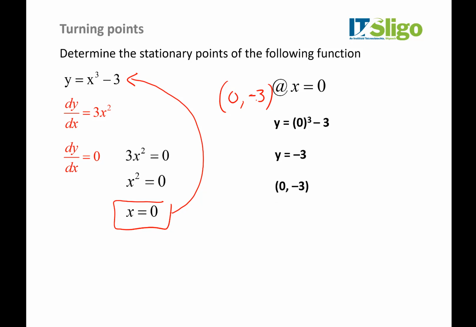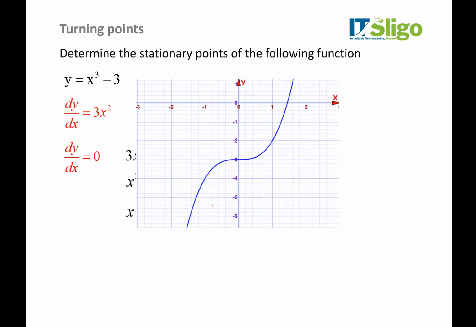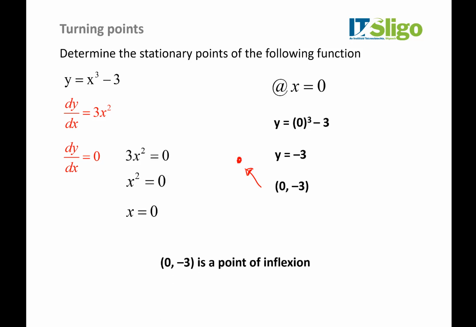And because it's a simple cubic, again, we'll just take a look at the graph now. A simple cubic always gives us this curve. And there's only one turning point. And like I said, it's like where a maximum and a minimum have joined up. And this idea where it's both a maximum and a minimum, that's called a point of inflection.